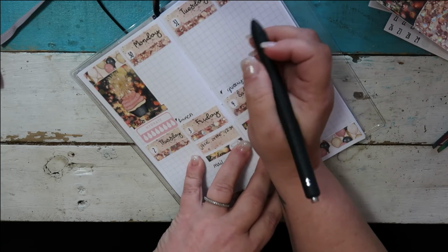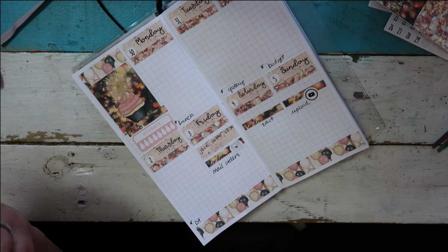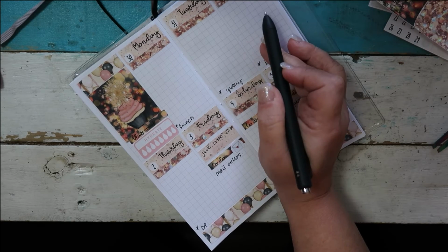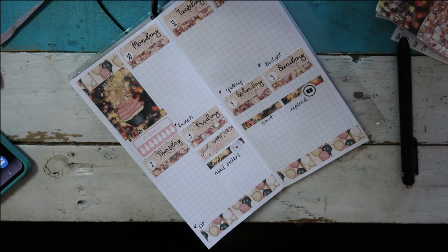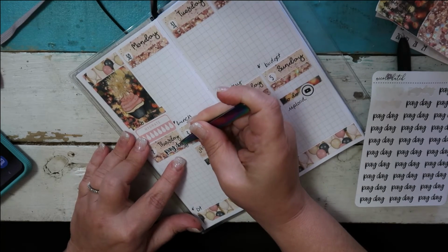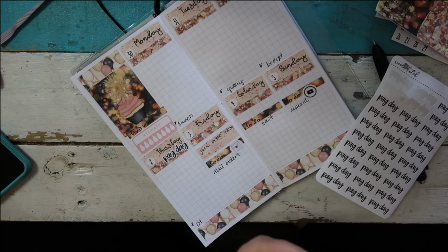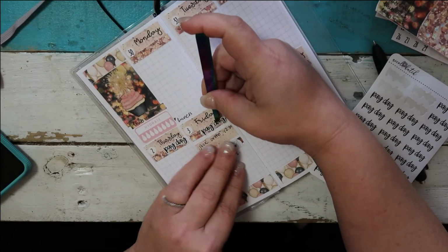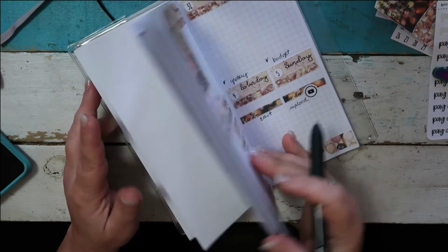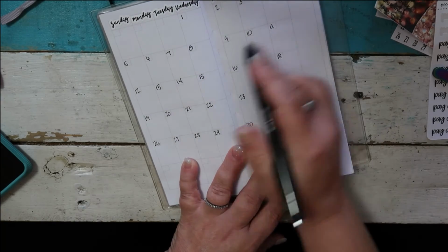Let's see, something's going on somewhere in here. Let me pull my phone real quick. And see. So Monday I'll work, Tuesday I'll work, Wednesday I'll be off of work. Let me put paydays in. I will be having a paycheck here. Either me or my husband, one will have a payday here. And these are Nicole Hutch stickers as well. And I'll have a payday here. And I think I'm going to leave my bills for this section. But we will see. I think I'll just write in the days that bills come out in this section.